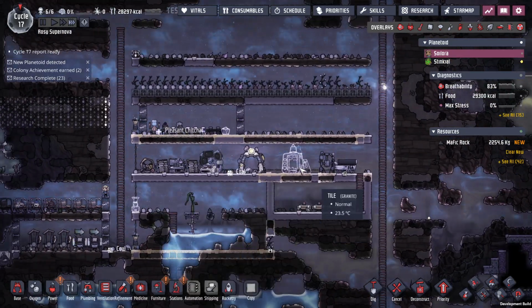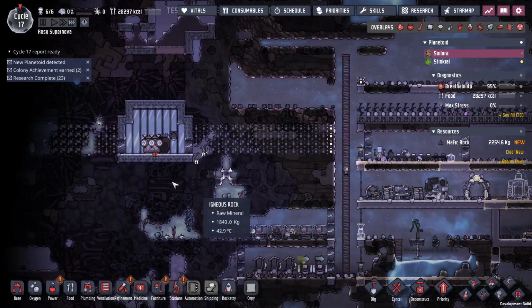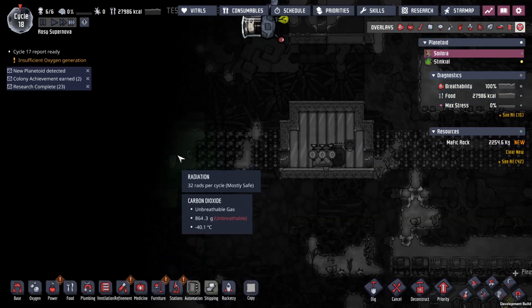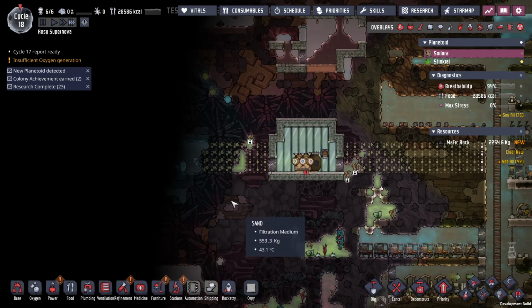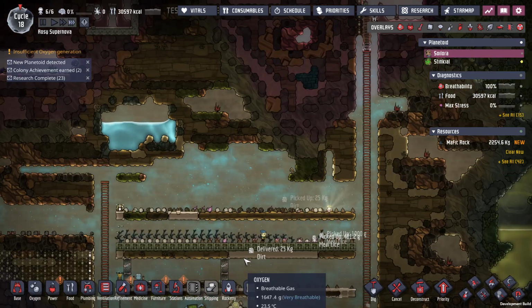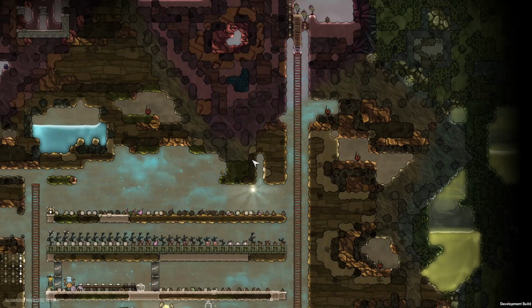So right now we're cleaning up the base a little bit. We're getting the rock crusher for some refined metal. And because there's a wheezewort over here, that will be my source of radiation for radioactive research, or high energy research, or whatever they're calling it. So that is where we are at.